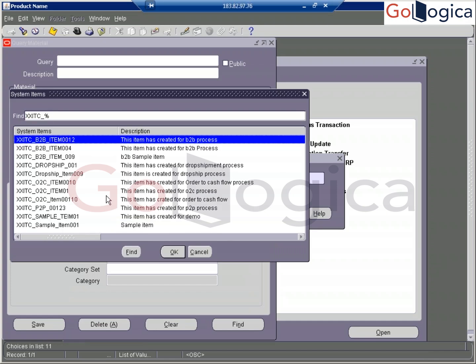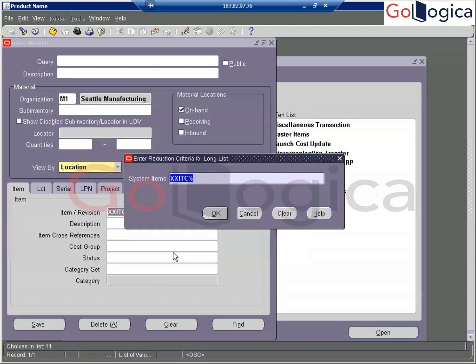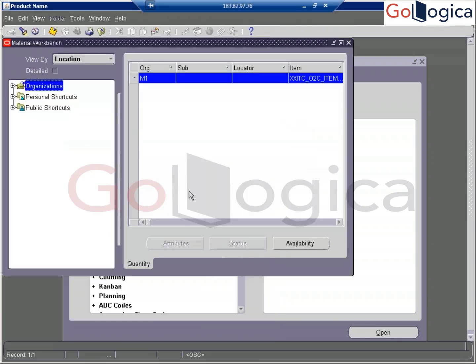Okay, so I am going to show you an existing one. This is the one we are going to use. Some sample is fine. If the stock is available, it will show like this. Understood? M1 item. See, on hand is 9,960.